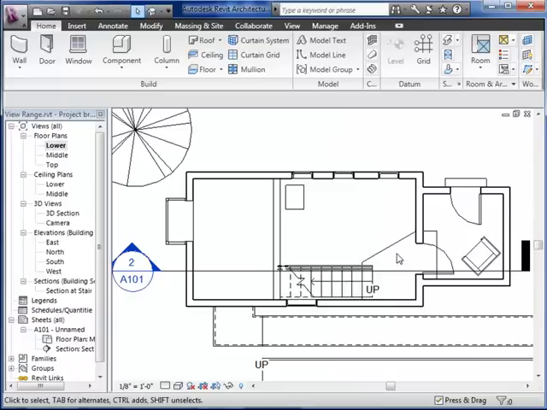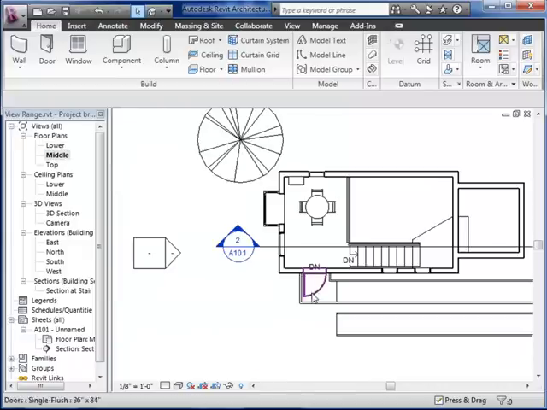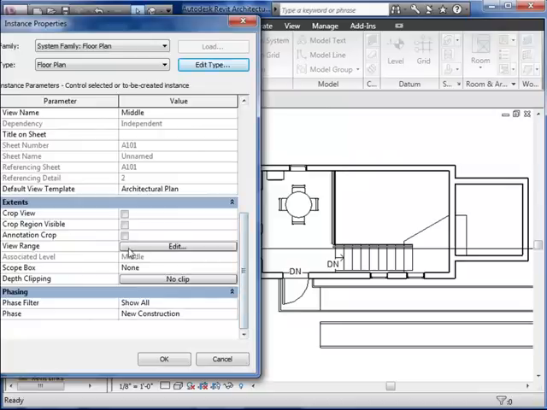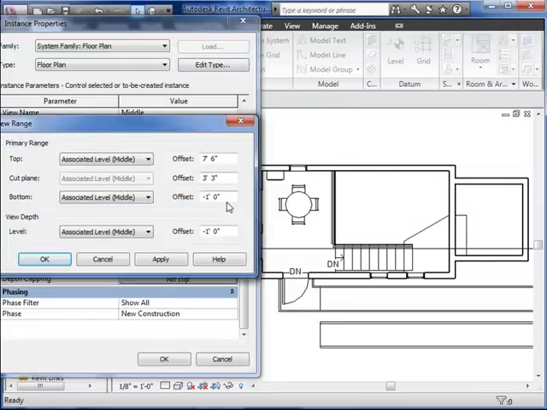So some of the objects, including floor slabs, walls, and a few others, have their own special rules with respect to how they interact with the cut plane. Let's return to the middle floor now. Return to our view range. We know that the middle level is 5 feet above the other level, so let's go ahead and use a value of -5 feet here for both of these values and click apply.